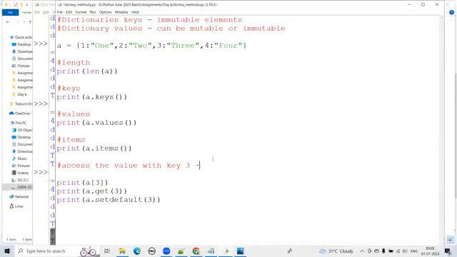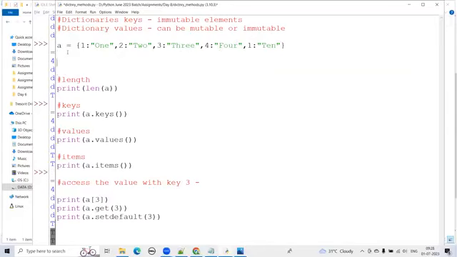Danish, one question. What if we have duplicate keys here? Very good question. So let me take one duplicate here. 1, and we are assigning a value of 10 here, okay? And let's say I want to print this dictionary.